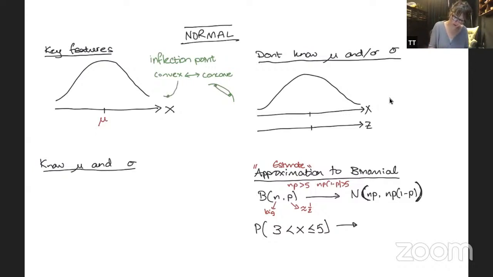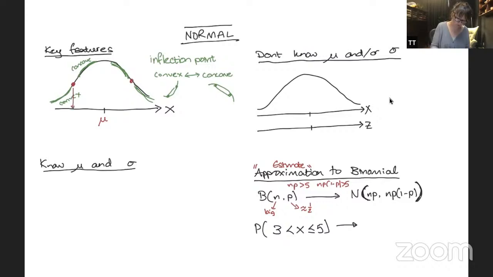Convex is if you join up 2 points, the line is on top. And the normal distribution does this, look. This bit here is convex, and then this bit here is concave. That bit there is concave, that bit there is convex. Exactly. So somewhere along here, there are inflection points.